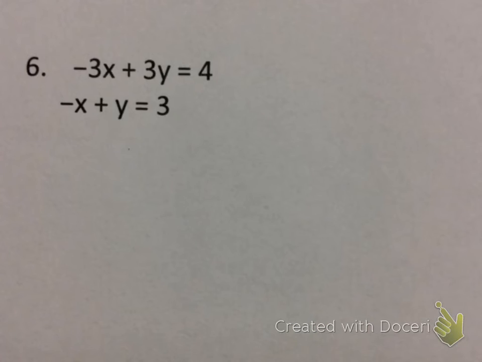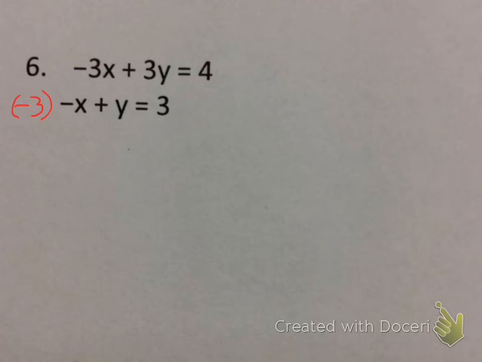All right, one more of these kind of problems here. Again, this one is set up for elimination. I can tell it is because the x's are lined up, the y's are lined up, the numbers are lined up. So in order to get rid of one of the variables here, I just need to decide which one to get rid of. If I wanted to get rid of the x's right here, the top one's a negative 3x, so I need the bottom one to be a positive 3x. So I'm going to multiply through by a negative 3 to make that happen.